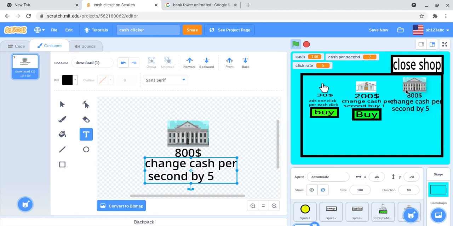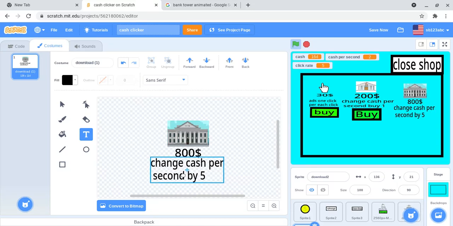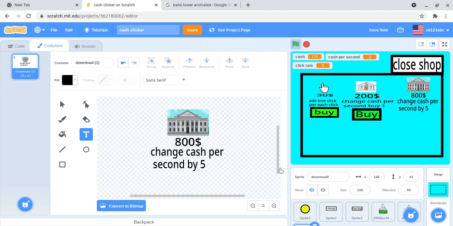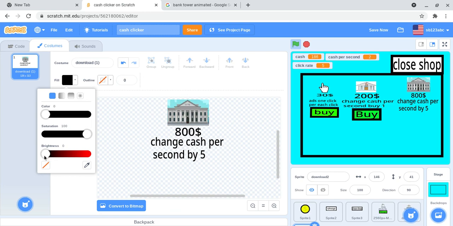But then we gotta add on the buy. So we're gonna switch. Okay. Now we're gonna put it up here. And now add on the buy. Okie dokie. That's looking good. So, I know this is kind of a long video, but don't worry. Everything else should be pretty easy.